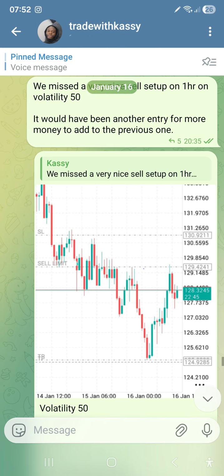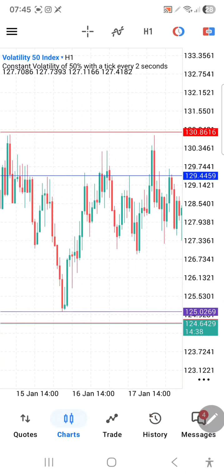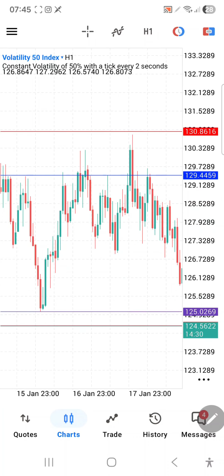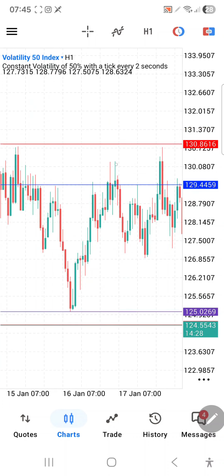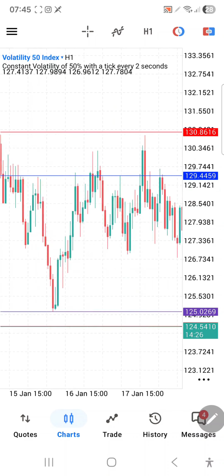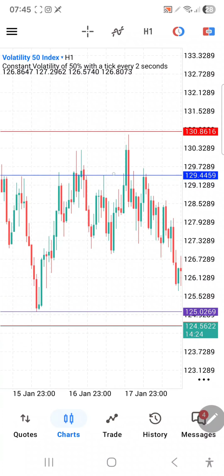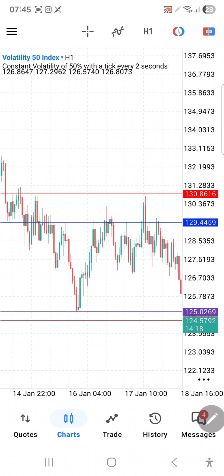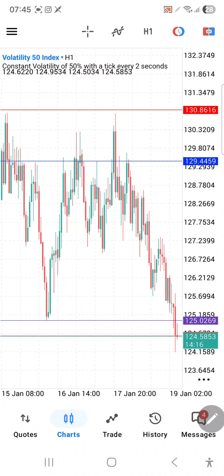And luckily for us, price reversed, tagged us along, and we held till our take profit. This trade took, let me say, 3 days. Yes, 3 days before the take profit was hit. You can see the ranging, broke structure, changed structure again, and all that. So let me just quickly show you guys the reason behind this trade.